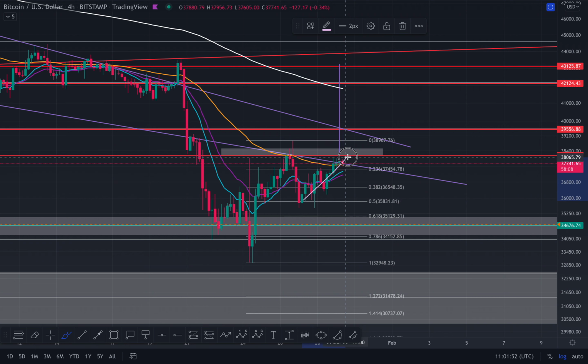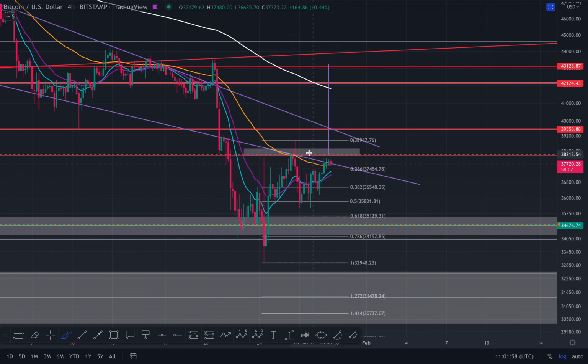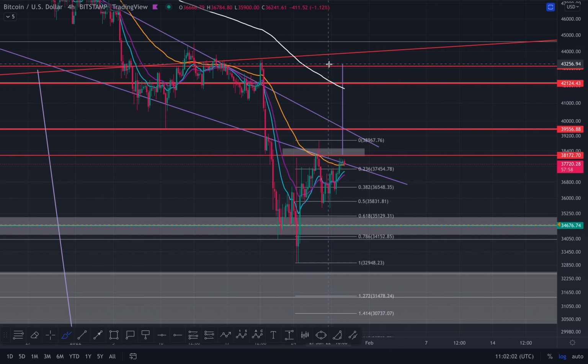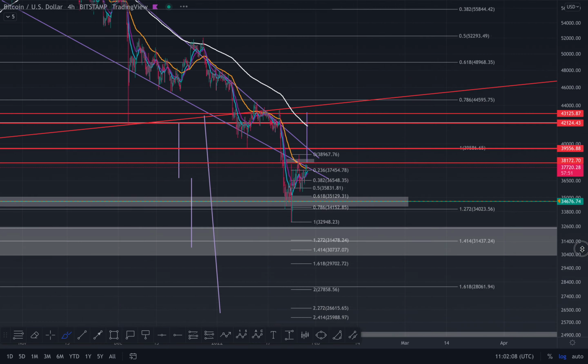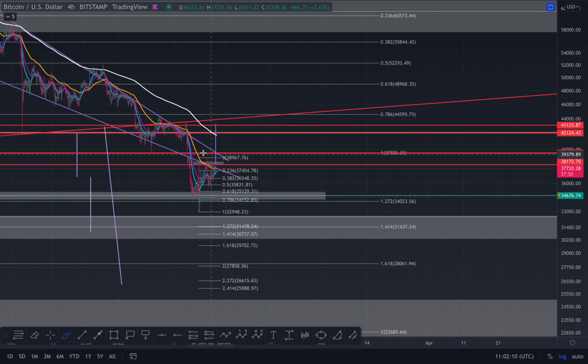So now we're going to attempt to break above, but we have this resistance point and the neckline: the descending falling wedge resistance, and the double bottom's neckline. If we do break out, you can see you would have a technical target up here at 43k, just falling shy of that head and shoulders neckline. So guys, if we did come up to here and we come back to, let's say, 39k, you could see potentially an inverse head and shoulders playing out.